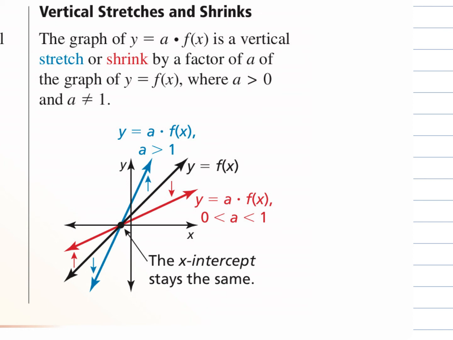What graph have I just created? The blue. Do you guys see that? Because if you pull them apart, you create the blue. Now, take the black graph, top and bottom, and squeeze him together, shrink him down. What graph do I create? Red. So visually, when you're shrinking something, you're smushing it together. You're making it almost like fatter, okay? But when you're stretching it, you're making it nice and skinny, okay?